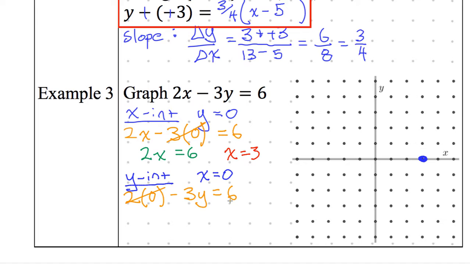And now I have negative 3y is equal to 6. So I need to divide both sides by negative 3, to get those negative 3's to cancel out. And I'm just left with y is equal to 6 divided by negative 3. Well, a positive divided by a negative is a negative, and 6 divided by 3 is 2, so it's a negative 2. All right, graph y is equal to negative 2. Well, not necessarily the line, but the y-intercept. The y-intercept is down here, y equals negative 2. And we have 2 points.